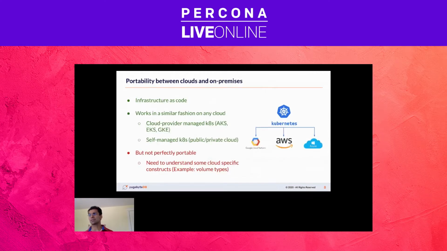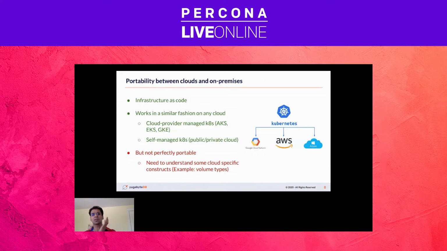A third piece that makes it very attractive, as we talked about, is that a lot of deployments are on-prem today, but with the intent of going to a cloud or intent of some portion of that application going to the cloud. So it does give you portability between cloud and on-premises. And the first thing that helps this a lot is your infrastructure is written as code, so you can take this code to any cloud environment and get it deployed. And it works pretty much in a similar fashion on most clouds, right? And if you go to clouds, you can also leverage the fully managed versions of Kubernetes, like AKS, EKS, GKE, right? From the big three cloud providers, and there's a whole bunch of other managed Kubernetes options. There's also the ability for you to roll your own self-managed Kubernetes, which looks identical to your on-prem deployment on public clouds on VMs, right? So there's a whole bunch of options here which make it look similar.